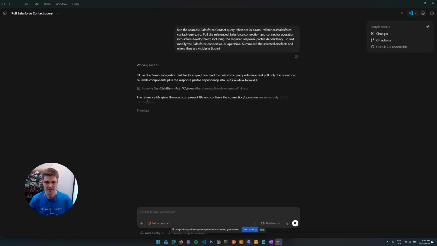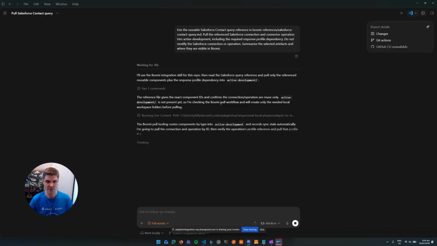And see that the Boomi integration skill of Boomi Companion uses a folder, active development. It's where it stores the local representation of the Boomi artifacts. So once it's down, we'll have a look at what that looks like for our Salesforce artifacts.